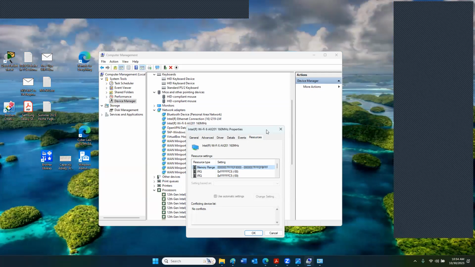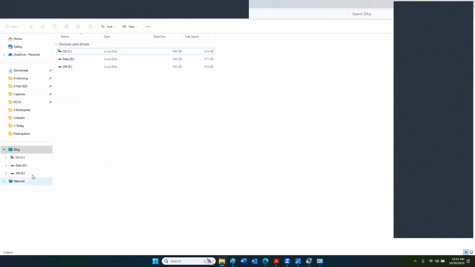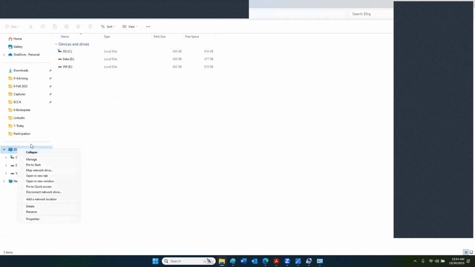What I want you to do for your assignment is walk through the same steps you've just seen me do, where you open up File Manager, you find My Computer or This PC, you right-click it, you go to Show More Options or to Manage, right?